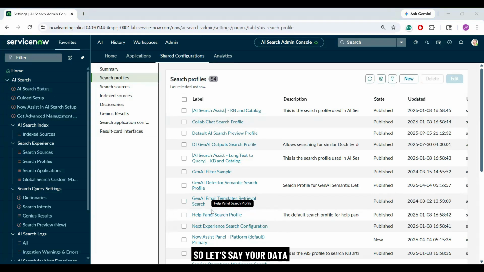So let's say your data starts in a normal table like incident, knowledge table, or catalog item table. Index sources choose which records and which fields from those tables should be included in the AI search. Now from those index sources, ServiceNow builds and maintains the index, the fast and searchable copy of your data.